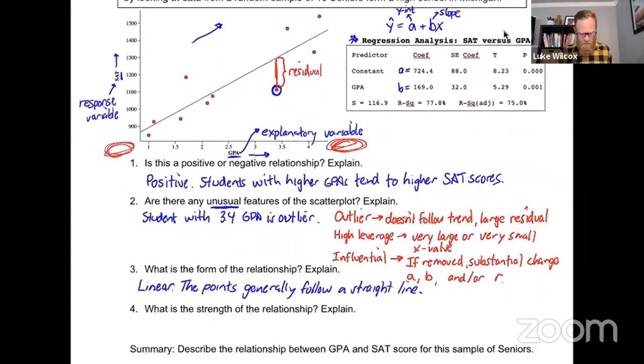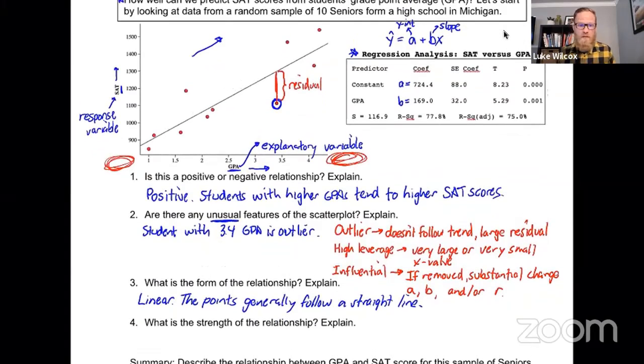All right, let's move on to question number 4, which says, what is the strength of the relationship? So here's the deal with this one. Once you have decided your form, and for us that was linear, the strength is an indication of how closely all of those points fit with the form that you have selected. Because we've selected the linear form, we want to know how closely all of these dots fit that particular line. While there are some above the line and some below, they are generally fairly close to that line of best fit. So I'm going to say that the strength is fairly strong. Now, there is not a specific rule for deciding whether it's weak or moderate or strong or fairly strong. You sort of have to go by feel. I wouldn't call this one very strong, but I think fairly, using an ly word there, is pretty safe. So we're going to call that a fairly strong relationship. And to explain why, we're going to say that the data points fall fairly close to the line.